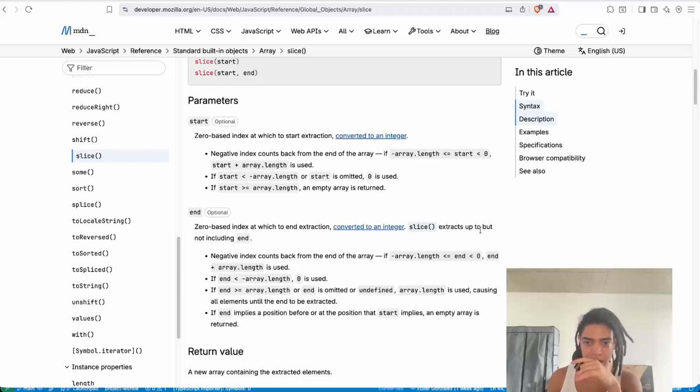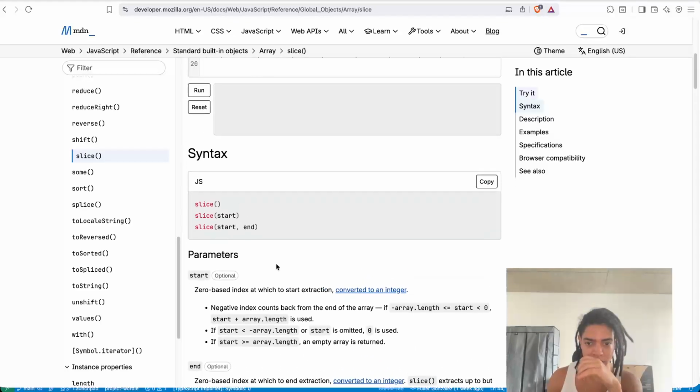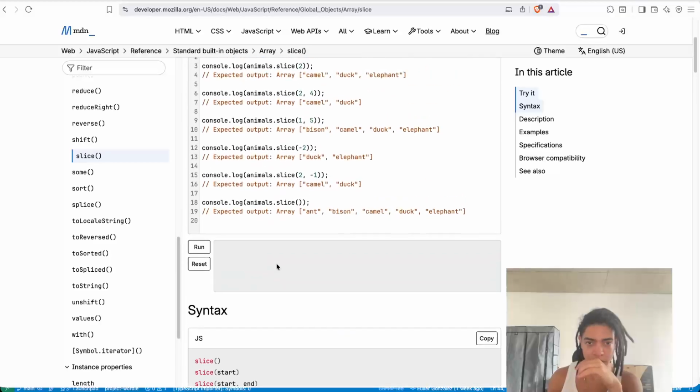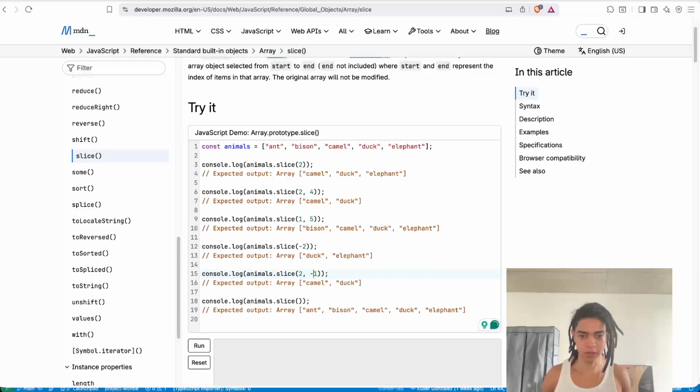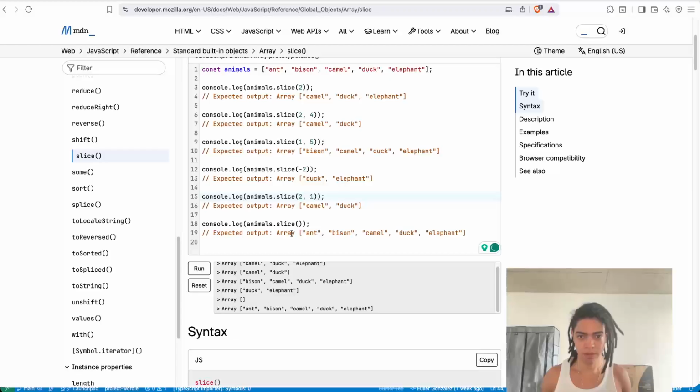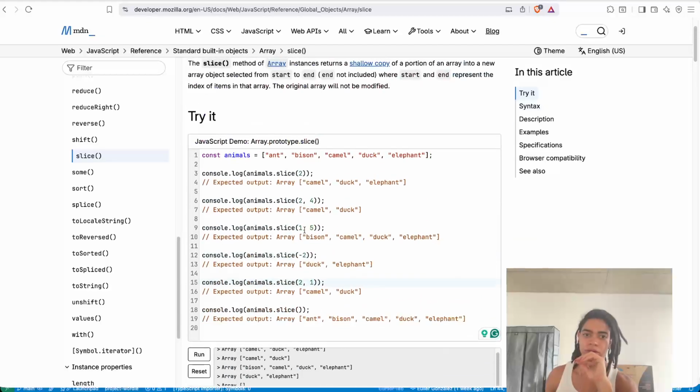Convert to an integer, slice extract up to n, not including n. So for example, you say 1, like this, right? It said, let me create now this.